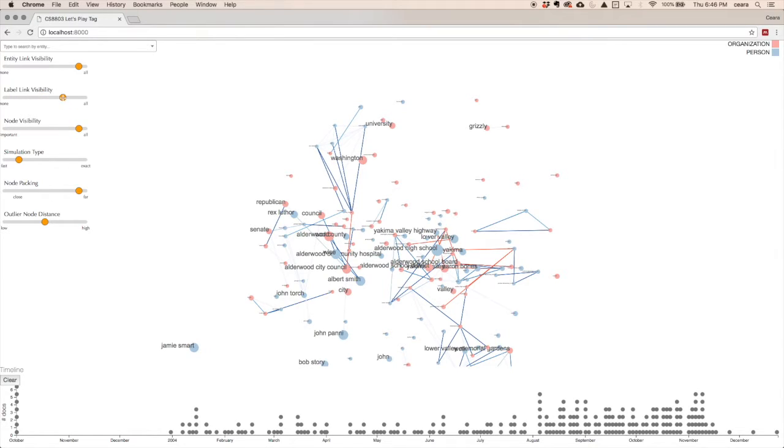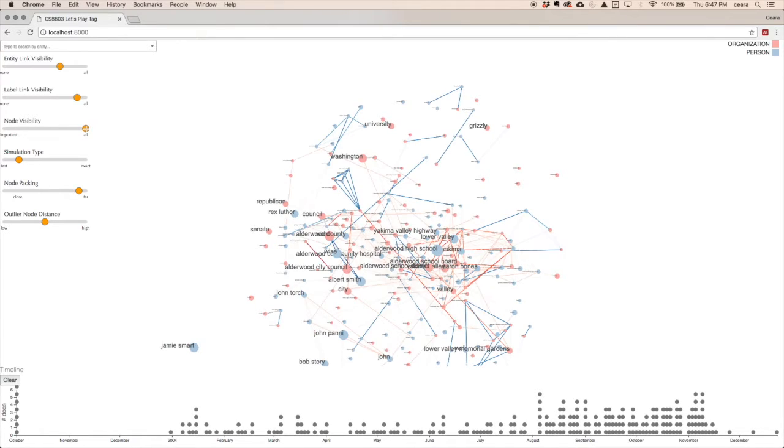The label link visibility controls the visibility of how similar the names of entities are. These are shown in pink. This relates to figuring out if entities are the same or not, such as John and John Kerry, but you can see here that it's also connected to John Torch and other Johns throughout the corpus. We've used this as a way to help get a better idea of how one might go about cleaning up some of the data in the dataset.